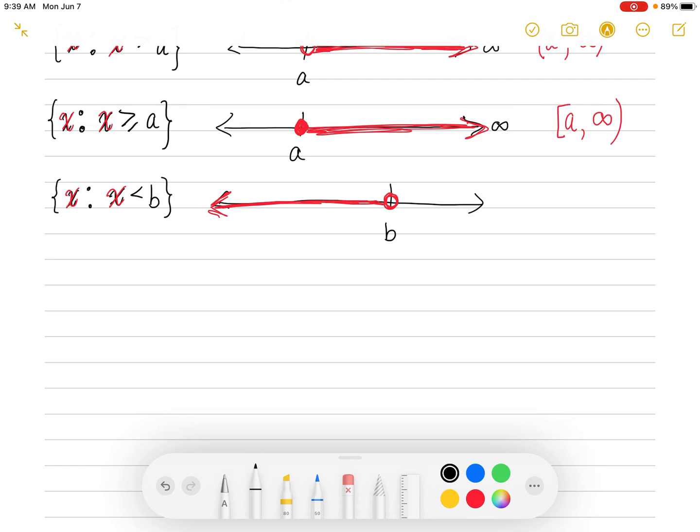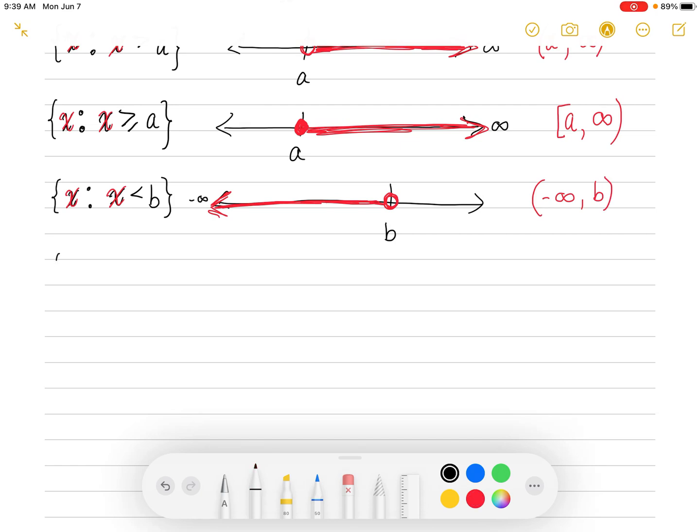Now imagine to the far left, as you go to the far left, you have this concept of negative infinity that you're trying to reach, but you never reach there. So if I wanted to write down the interval notation, I write negative infinity first. I put a parenthesis in front of that. Why a parenthesis? Because you actually never reach negative infinity on the left. So when you never reach something, you're going to put the parenthesis. Then we're going to put a comma, and then b. And then after the b, we're going to put a parenthesis because we never reach the b, right? We don't include b.